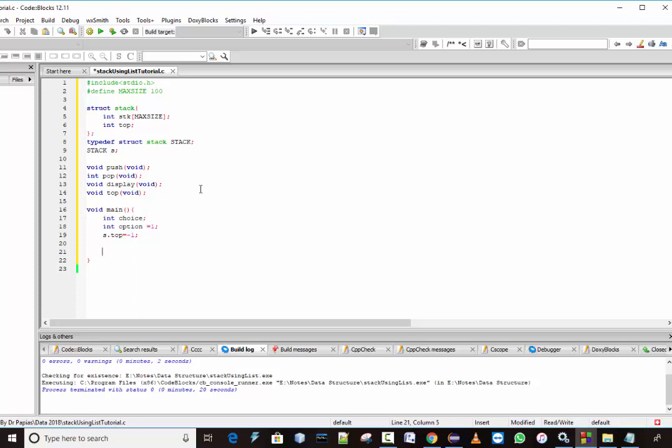Then I will have printf. I will print to the user the operations ashobora gukora muri stack yanjye. I can call them stack operations. The operations nshaka ko azakora, so it will be while.